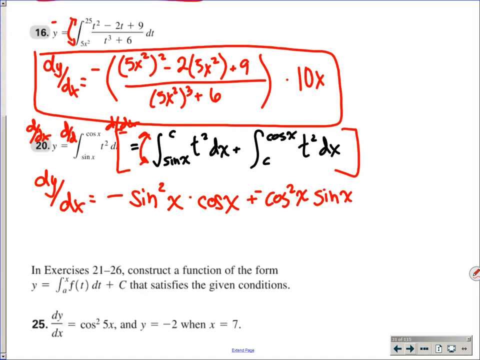Remember, only he had the negative originally because of the switching of the bounds. He was totally fine. Then we're just doing that notation where if we plug in a cosine squared, it's not cosine of x squared, it's cosine squared of x. You could pull out a sine and a cosine if you really wanted to. You could pull out a negative sine and a cosine. I'm making it match now. But still, we have to make at least one of them match. What's left inside?